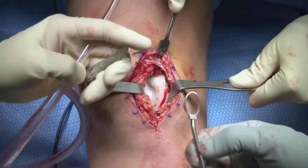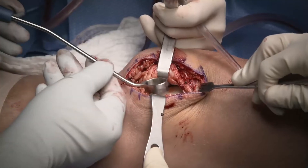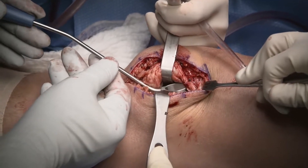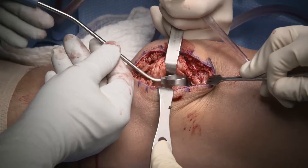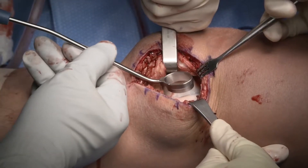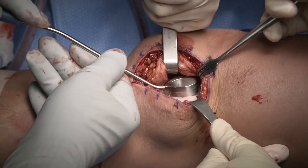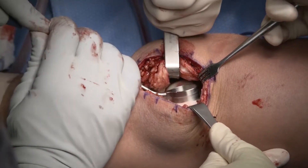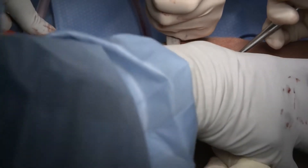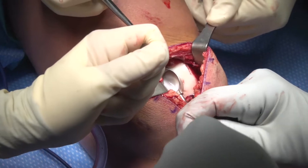We have a series of custom cutters that are essentially oval or round in shape. In this case, we're choosing the oval one and will basically use the smallest one necessary — the 2.7. Now that we have custom cutting guides shaped to the various types of defects, the debridement and defect preparation has become much easier. We used an oval cutting guide to initiate the debridement that was able to extricate all the damaged cartilage.